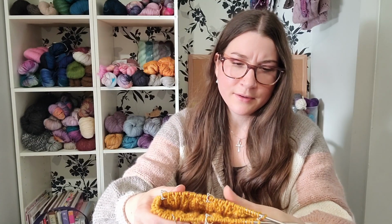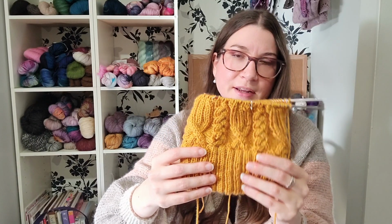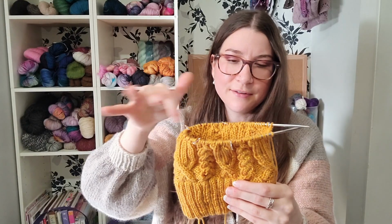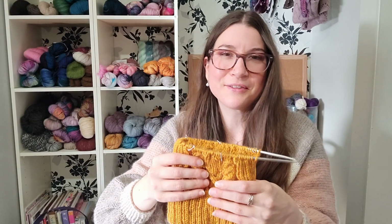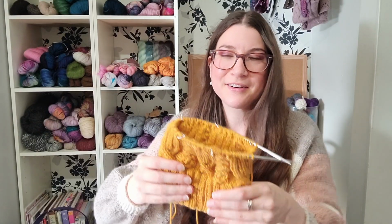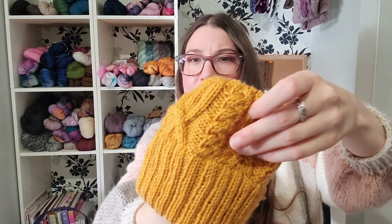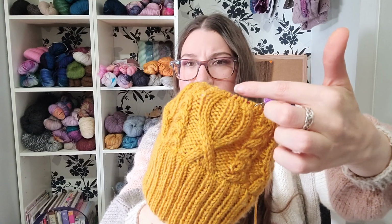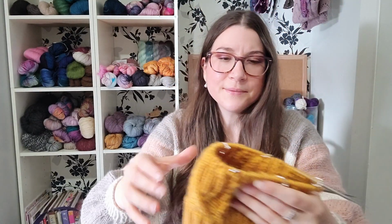Maybe. Yeah, because I think I've done 1 repeat. I'd have to do the second repeat and then half. I think you do the repeat twice and then half, and then you do the decreases. Or maybe it's a decrease. I don't know. It's been a while since I've looked at the last part of my pattern. But anyways, it's got a simple braided cable, and then it's going to have this winding cable that kind of winds around.